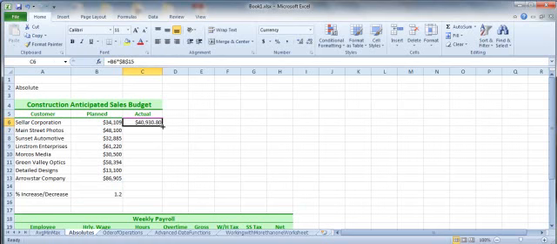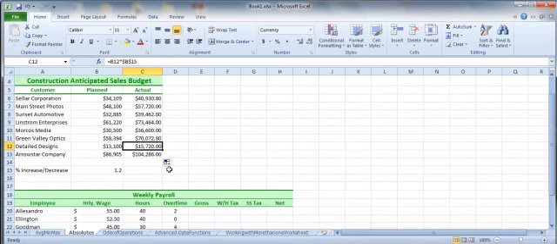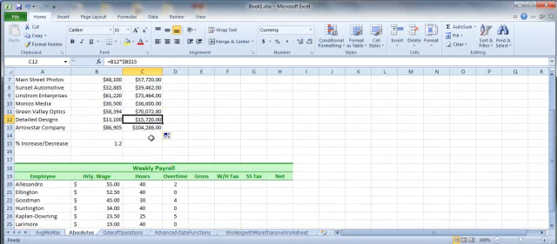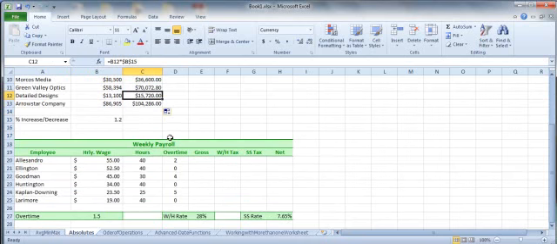Okay, so we can just drag that down, and that'll give you your items there, right? So absolute, we know the absolute end of it. The mixed part of it is just one portion of it has it. And these are actually covered on your page Excel 34, and then Excel page 36. So both of those pages cover that very well. Also copying formulas with absolute cell references, page Excel 38.